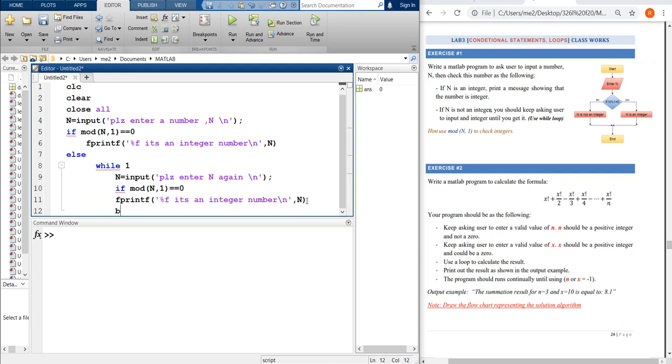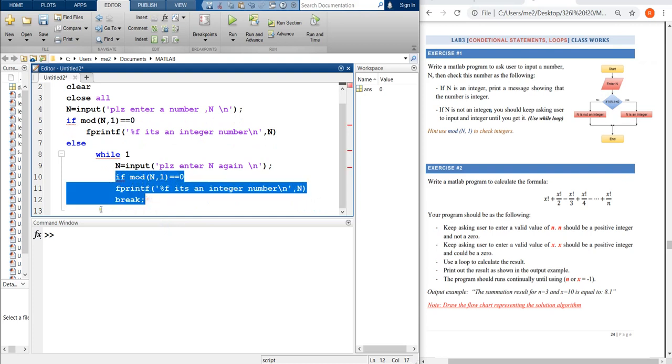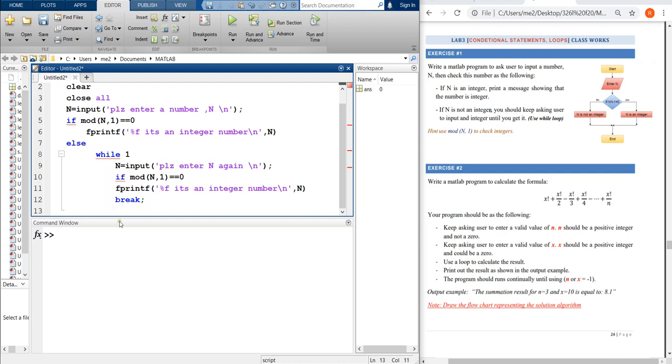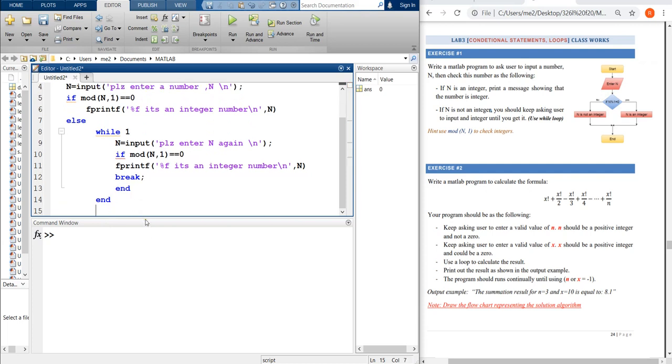We can say break if this is true, because we got an integer number. That's it. No need for else, because if this is true, this will be executed and then it will exit from the loop. If this is not true, it will go back to the while loop. But here we have to write the end of the if statement first, the end of the while loop second, and finally the end of the outer if statement.